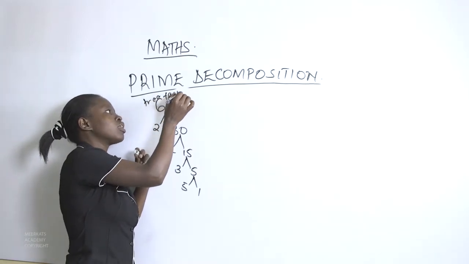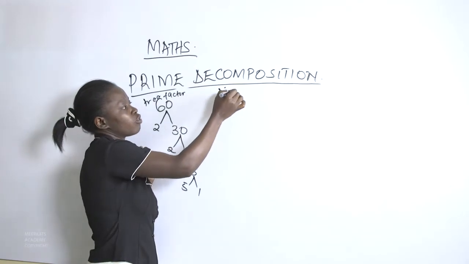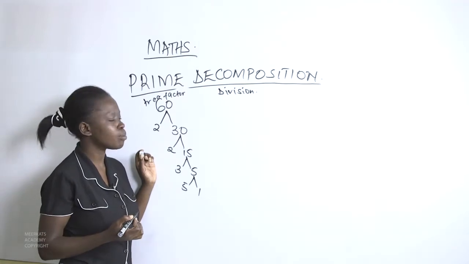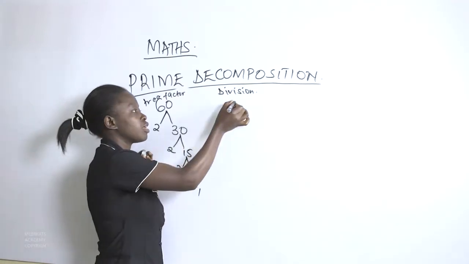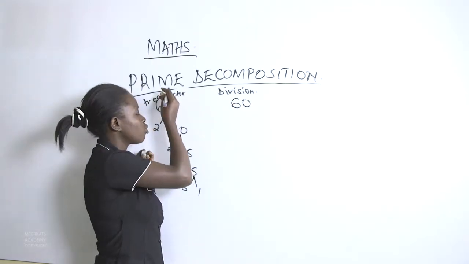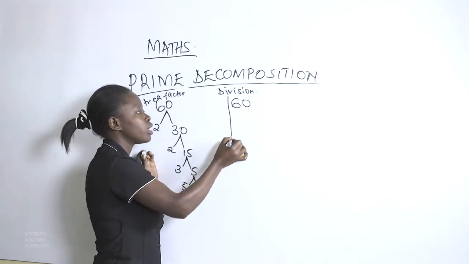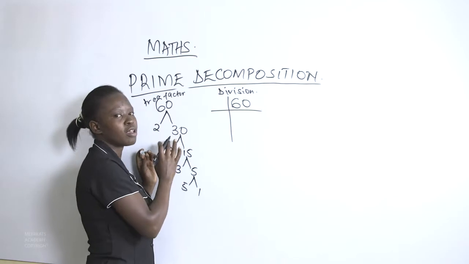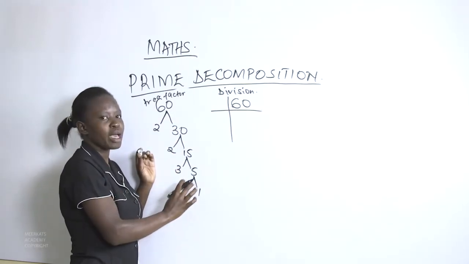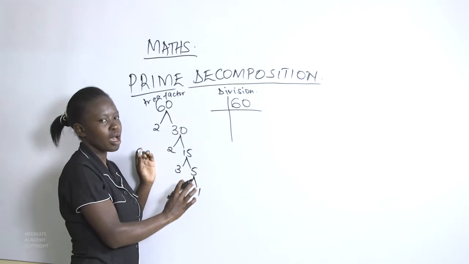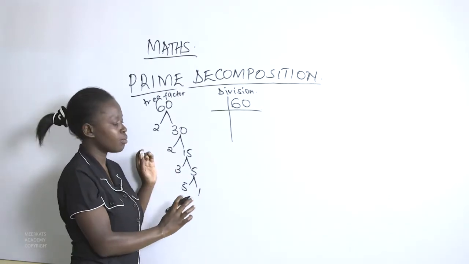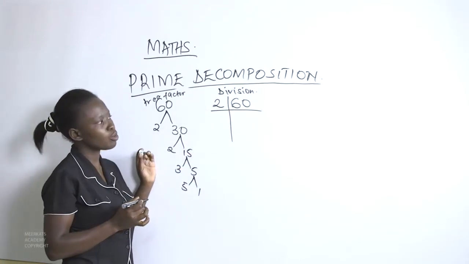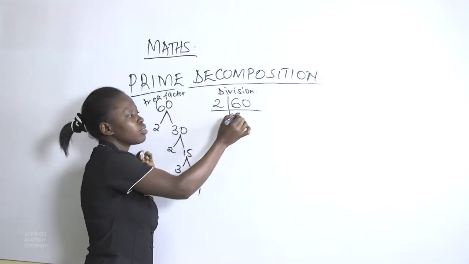we can use the division method so that we find out which numbers are making up the prime factors of 60. This is what we mean, that instead of using this tree, I can decide to go ahead and use the division way, in which still the same applies. We divide from our lowest prime factor. The lowest prime factor we have is 2. So 2 into 60, 2 will divide 60 30 times.